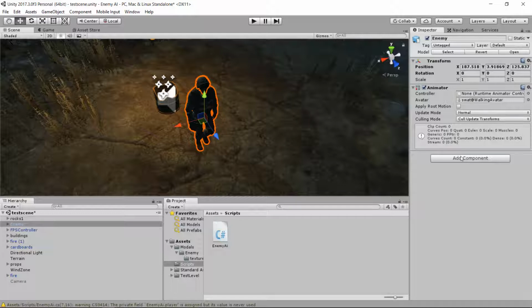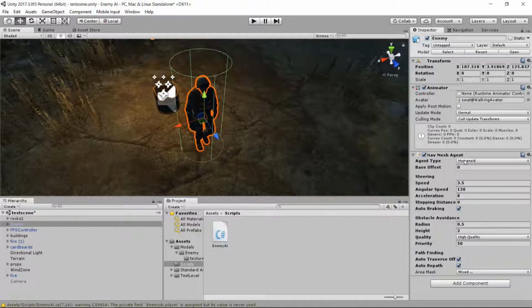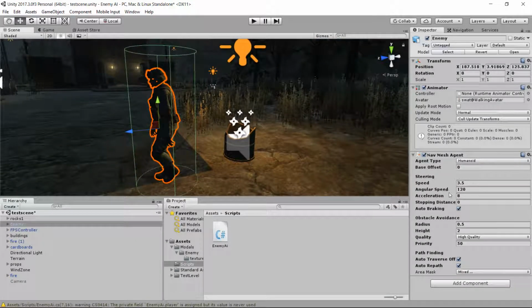Now we are going to add a component here, and I'm going to say we need to add NavMeshAgent. Again, for the properties of NavMeshAgent, we are going to learn more about this in our upcoming videos. A few of the things are self-explanatory here, the radius, height, angular speed, and acceleration. We are going to discuss more about this in our upcoming videos. For getting started, leave it as it is. Now focus on our script.